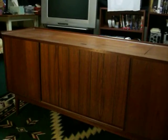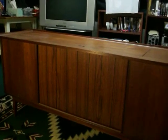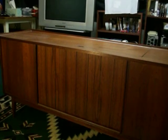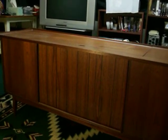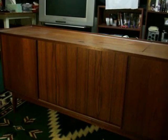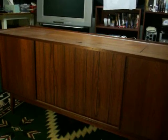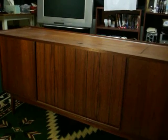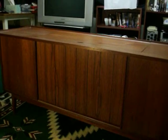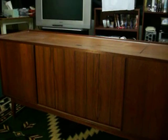This is a console stereo that I received from the original owner, and it's quite an interesting receiver. As far as I can figure, this console was made right here in Toronto, Canada, and it has some really neat features and really high-end equipment for the day. But we'll take an overview of it quickly now, and then we'll move on from there.